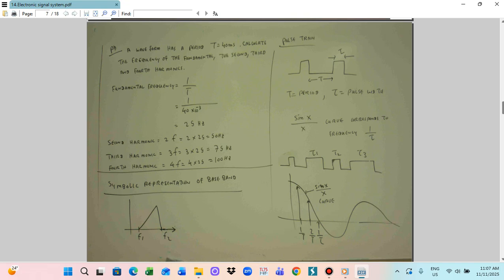We can utilize the sinc function, sin(x)/x. So when you want to design this waveform, we have to use the function sin(x)/x, which corresponds to frequency 1 by tau. With this we want to explore the pulses for the curve. The pulses are different. I will only give you one pulse, but all our pulses have a different shape. For example, this one has this kind of waveform.